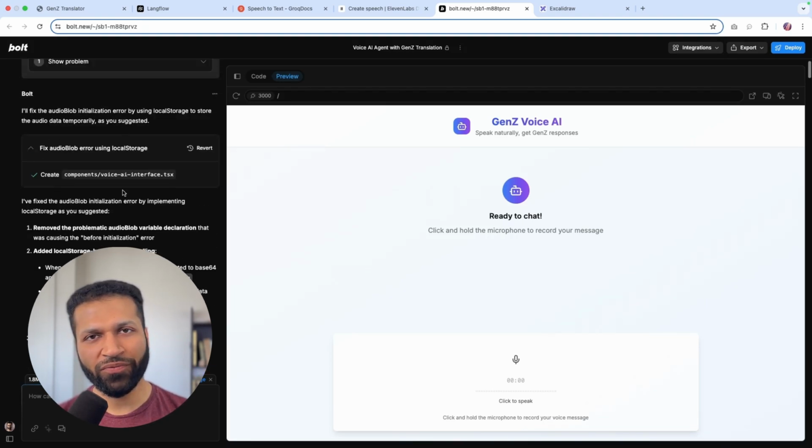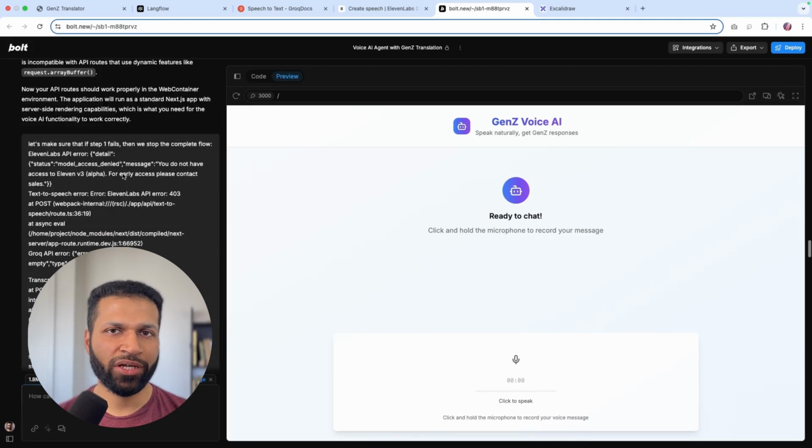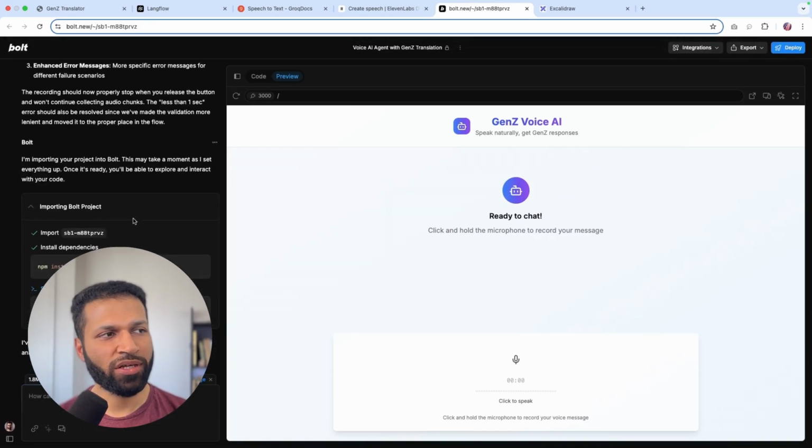There were a couple of errors, so I just went ahead, provided the error, and then I asked for a few different changes and added some logging. So that was the back and forth with the Bolt agent. And I realized there were a couple of errors that were not solved by Bolt. So I took that over to Windsurf, and that's where I completed the application.